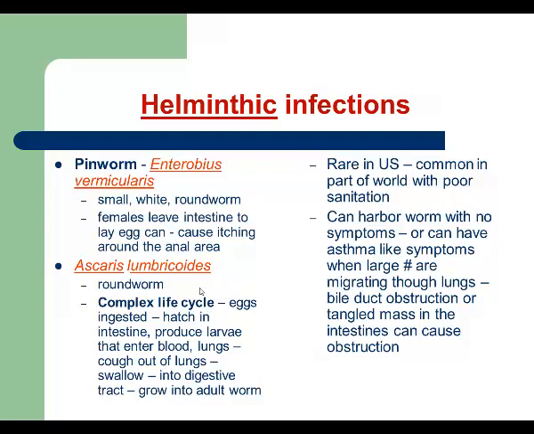The infection doesn't produce symptoms until the infestation becomes really heavy. When the infestation becomes really heavy, worms can come out of the nose of the patients. Also, worms can block and cause obstruction of the GI tract. Patients also can develop symptoms of hypersensitivity reactions, for example, asthma-like symptoms.